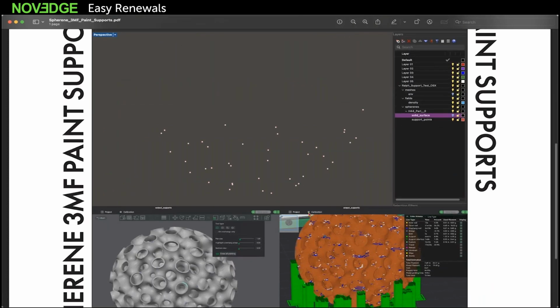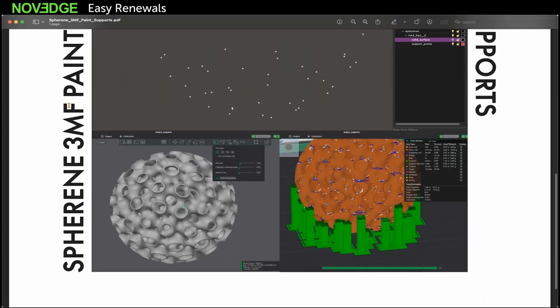We can then drive a 3MF export that will automatically now for PrusaSlicer, OrcaSlicer, and Bambu Studio paint the support areas where we can have supports generated only where supports are needed.